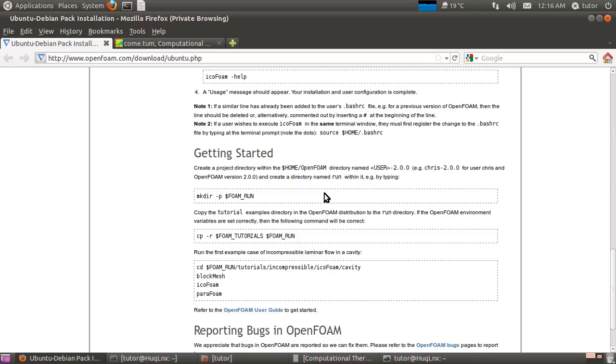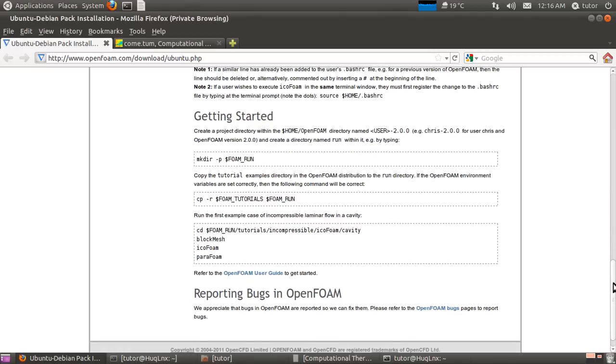I can remember, Sadiq, 2 years back when we were installing it, it was a really big problem for us. But now it's really 4 or 5 commands, and it has made the problem much easier. That is true. So at that time, we ourselves were not so familiar with Linux. That was one, and it was also difficult to install it. But now they have made it much more simple.